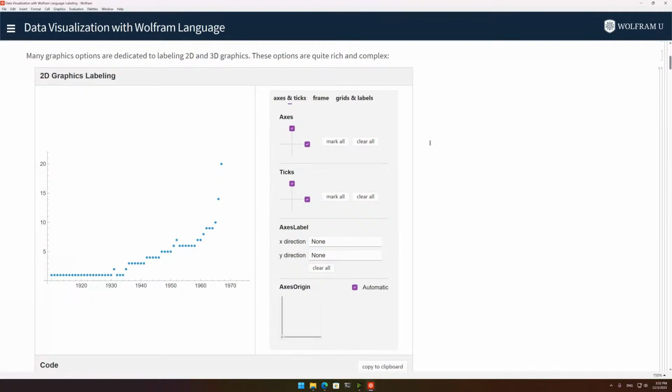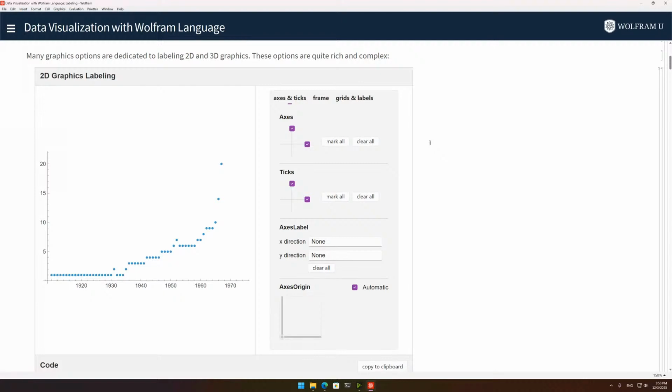One of the good things about visualizations in Wolfram Language, other than them being integrated in the language, and you don't need to import any external libraries or things like that, is another very useful feature: you can customize pretty much every element that goes into making that function.